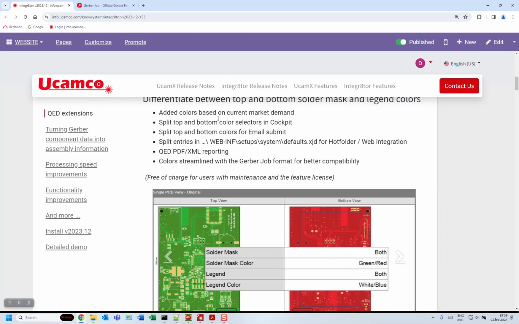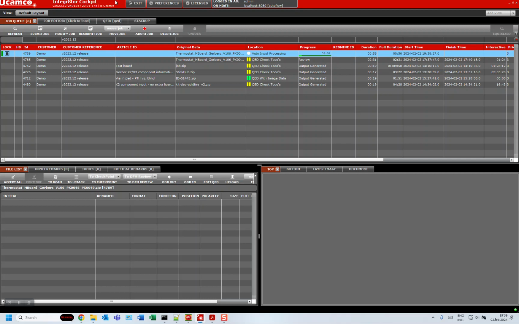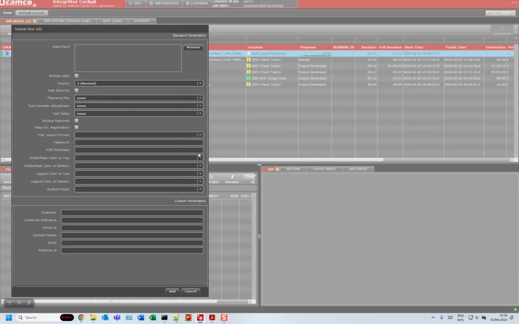If we say different colors, top and bottom, this has of course a first implication. As you may have seen briefly during the first seconds where I submitted this job, you will notice that via our cockpit submit, where we used to have a single solder mask color and a single legend color, this has now been split up into one for top and one for bottom for the solder mask, and equally two colors for the legend on top and on bottom. From this version onwards, this is always going to be there, but in order not to annoy you with having to input all these fields, we have tried to add a convenience: if you go to the first color and say it's going to be dark green, you will see that if the second field is empty, it will be automatically filled with the same color.